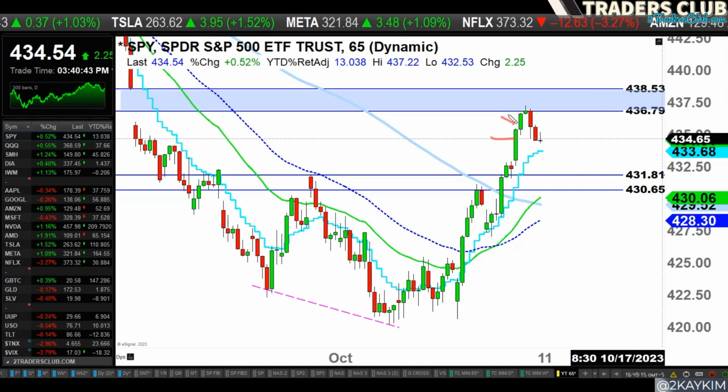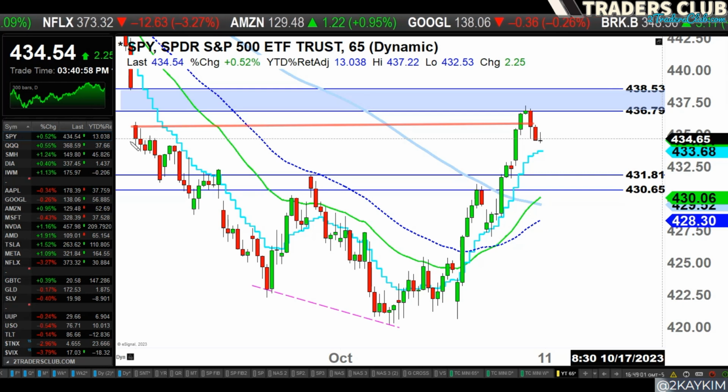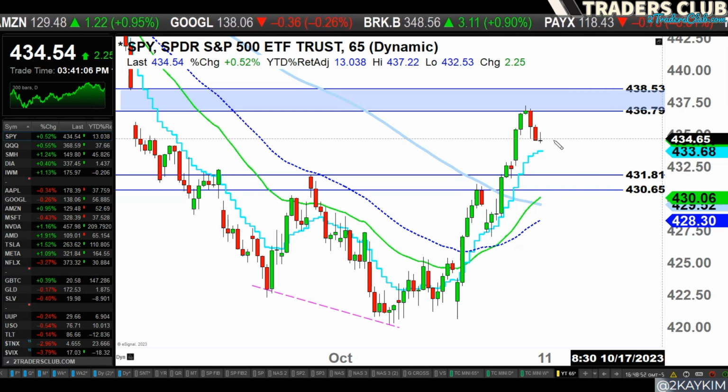First hour, second hour, third hour. Looks like the micro term downturn, down gap right here. As you can see, the down gap actually was filled about 40% or so. As you can see right here, the down gap started from right about here. So on that second and third hour, it filled about 45% of that down gap. However, not filling the gap all the way is going to favor the sellers.